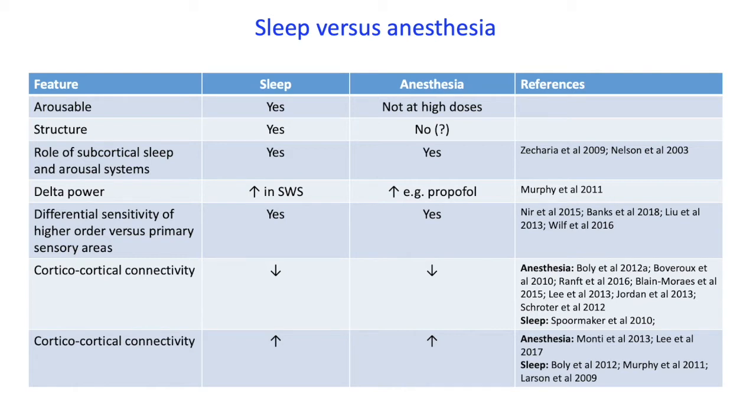Interestingly, when it comes to measures of connectivity in the brain, there are divergent results. Some studies show decreases in connectivity, either global connectivity or more specific pathways, such as cortico-cortical feedback pathways. Other studies show the opposite result. Some reasons for the divergent results may be that different connectivity metrics were used in different studies, and importantly, the same subjects were not studied in the two conditions. So we wanted to investigate changes in functional connectivity in the same subjects during natural sleep and anesthesia.